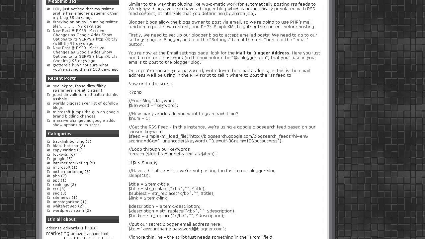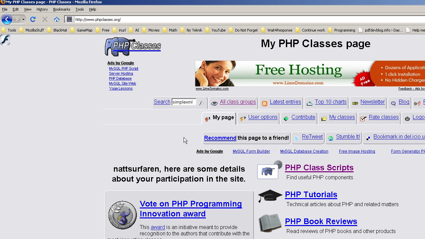He uses PHP 5. The built-in SimpleXML only works on PHP 5, but my web host only supports PHP 4. I'm going to use a standalone version of SimpleXML found in phpclasses.org.